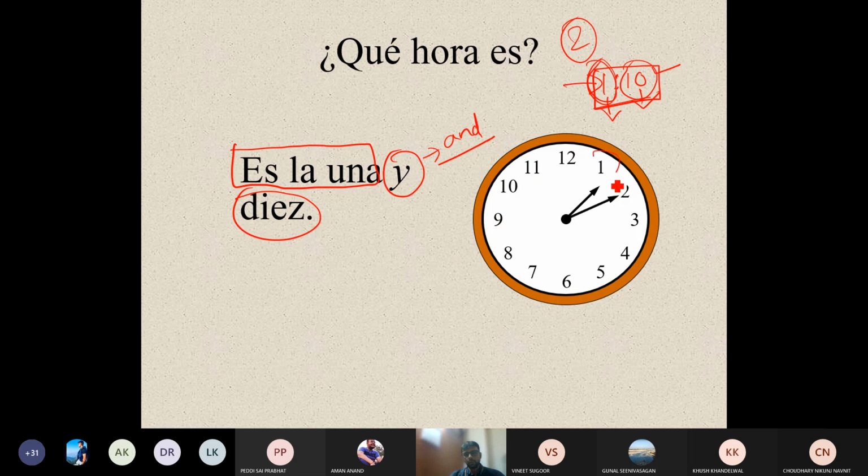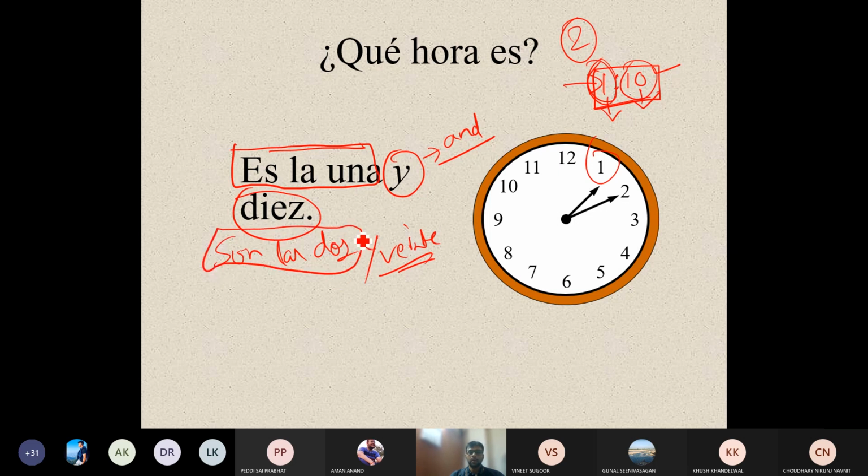Similarly, if you are changing the number of hours, now if you are saying it is 2:20, then this whole thing will now become plural, and you will start it with son las dos y, let's say 20, if it is 2:20. Okay, so you see here this one. Let me show you that example also. So to express minutes, after the hour, we simply add y and the number of minutes.